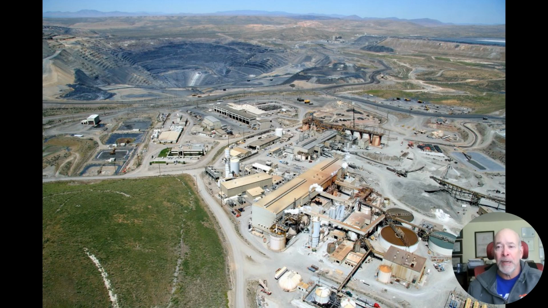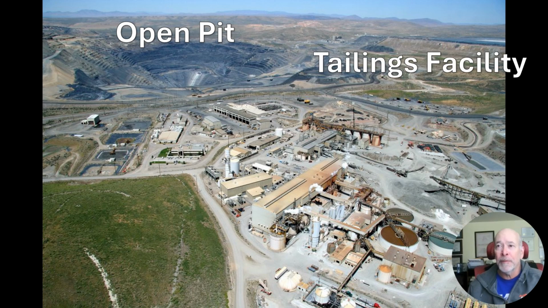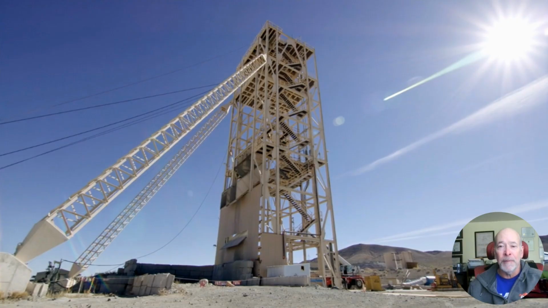So let's take a look at a few examples. Now these are not AI generated. These are real photos of mining operations. And in the background, we have the open pit. That one's pretty clear. Above the labeling for this tailings facility is the tailings, and in the foreground is the plant. And lower left-hand side, there's some reclaimed surface over there. And we haven't talked about underground, and we won't too much. This might be a head frame at an underground mine. Definitely something with the underground, though.